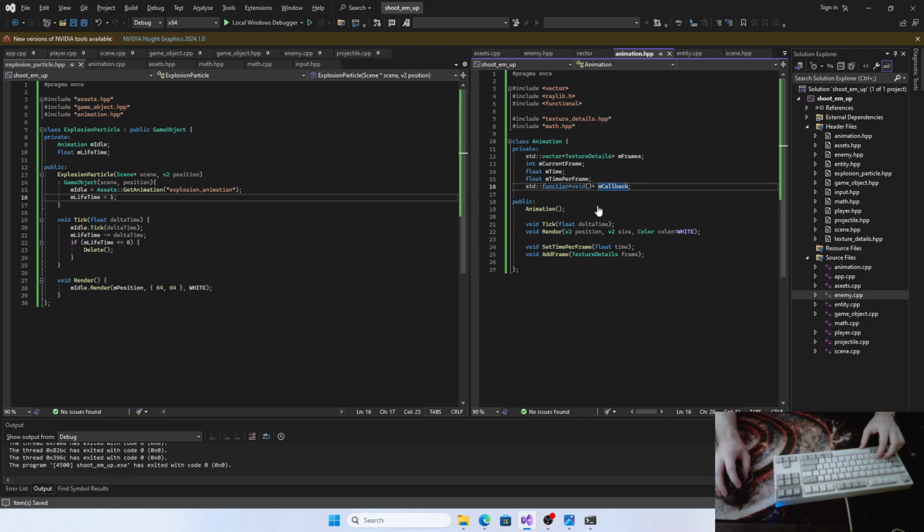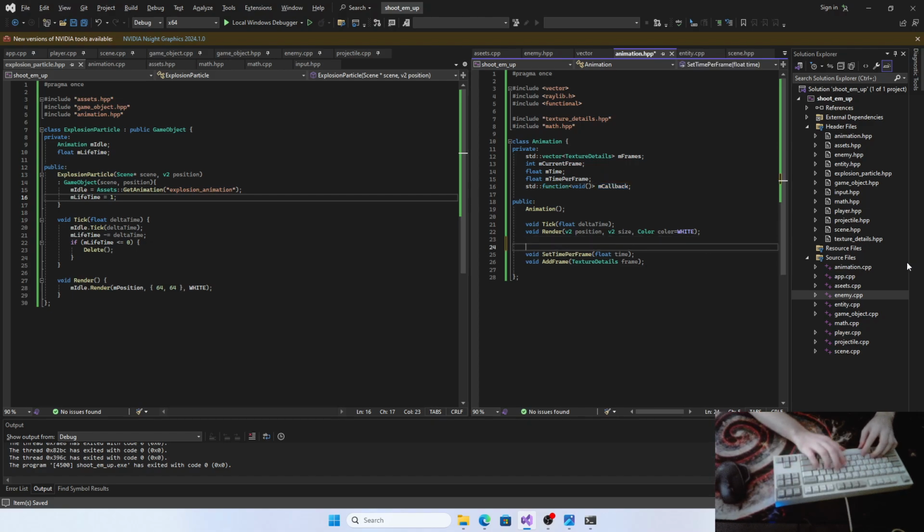So let's add here a set animation callback, or just callback. Why not? Doesn't sound too bad, actually.